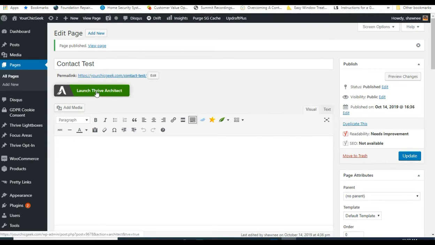Now, you're only going to see this button after you have gotten a copy of the Thrive Architect plugin. The reason I highly recommend this for folks that are not that tech savvy is because number one, you only have to pay for the plugin once, and number two, you get access to, I think, over 276 landing page templates, sales page templates, webinar registration templates, sales funnel templates. I'm telling you guys, this thing is super powerful.